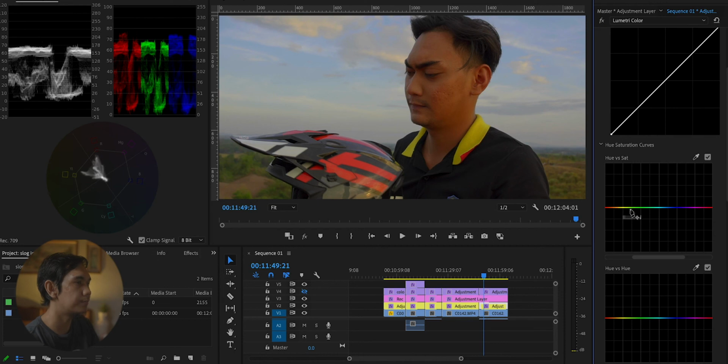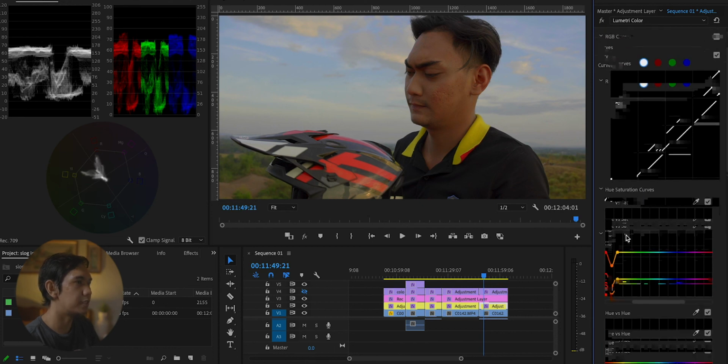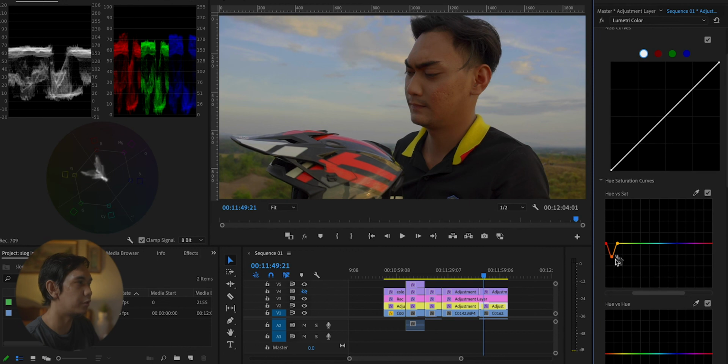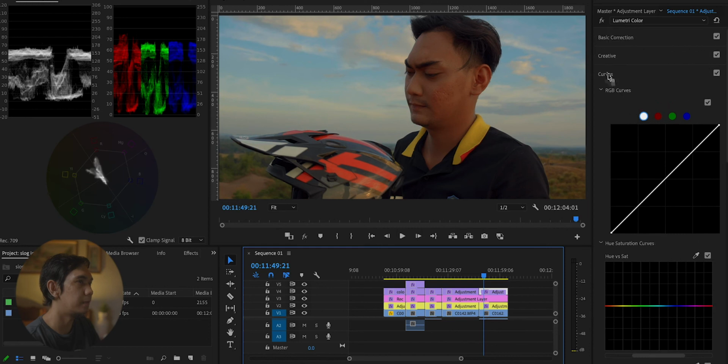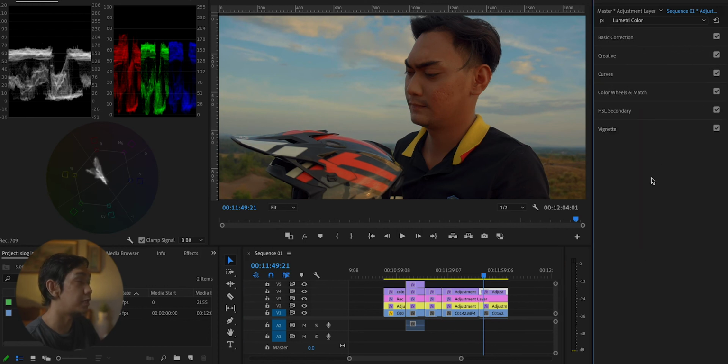Look at the before and after. So what I usually do is I go to this curves tab and I desaturate the oranges. And once I think it is okay to me, I put the final color grading, the LUT that I did, which I will share with you maybe in a week or two.